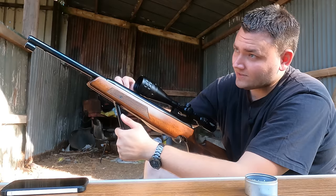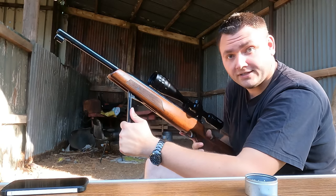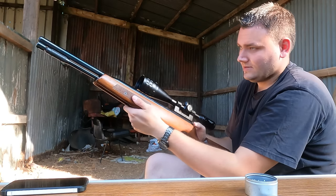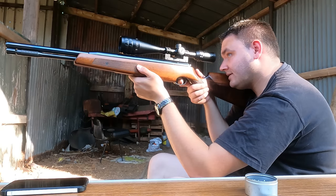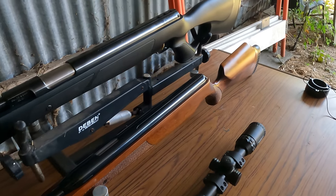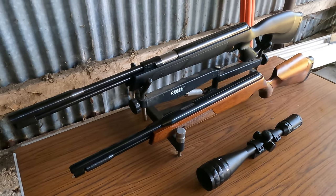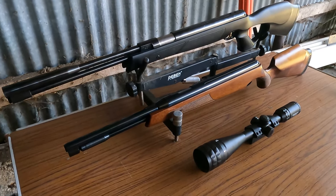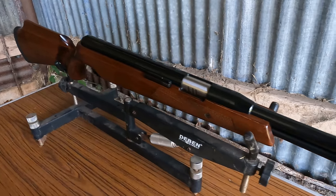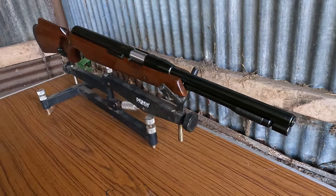That being said, you can occasionally fumble the cocking of the TX when you try and cock it silently, which the whole thing is a faff to begin with, having to do that. As you saw when we was using it then, or hopefully you could see it, the underlever basically wasn't fully cocked and I had to re-engage it to then release it. It's just a faff, and it's such a shame as well, because the TX has got some real great stuff going for it. Like I say, the trigger is the best on the market, don't care what anyone says. On top of that, I'd even potentially say there was a bit less recoil with it, and it is better balanced than the 97, which, don't care what anyone says, it's God's honest truth, at least in my opinion.